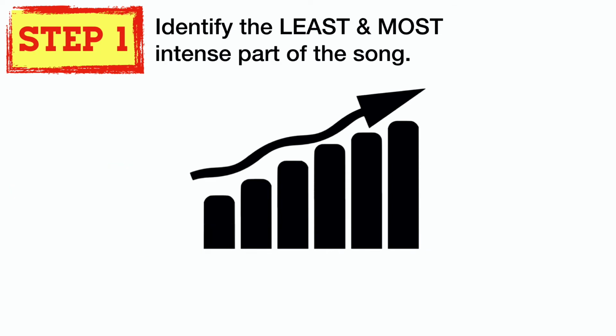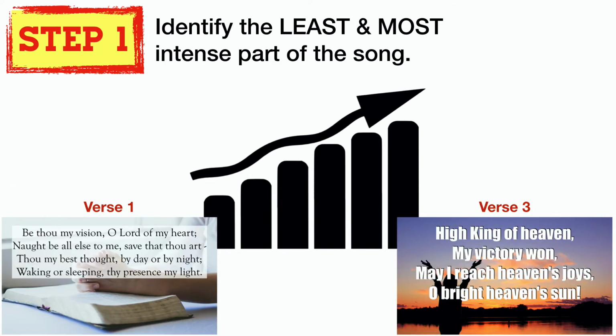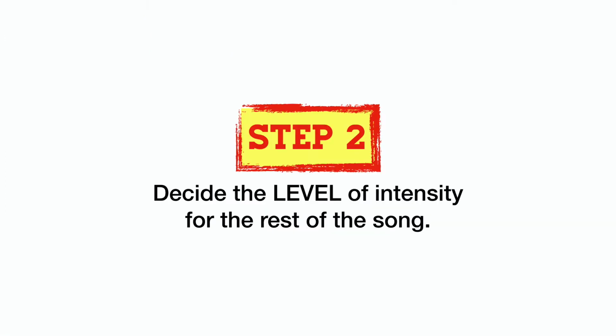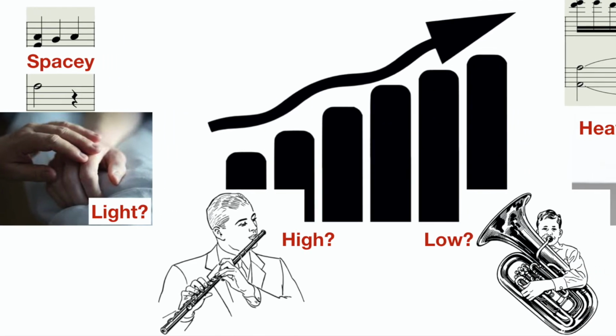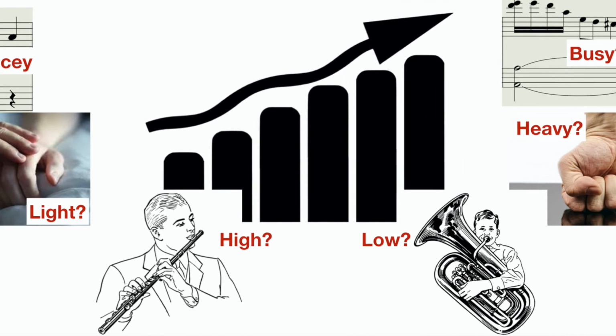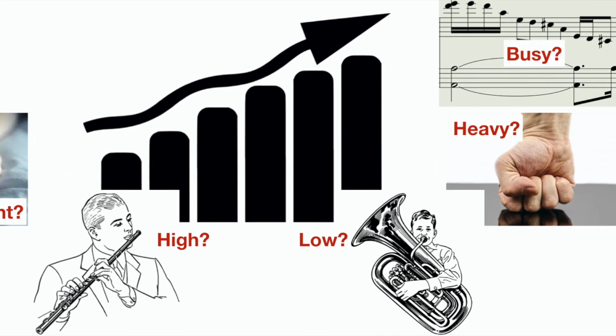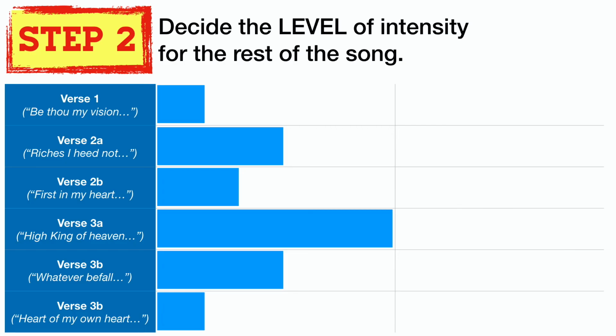From the recording, it seems that verse 1 has the lowest intensity while verse 3 has the highest intensity. So the next step I did was then to decide the intensity for the rest of the song sections. Listen out to the busyness, the range of notes played, and the strength used by the musician to determine the intensity level accordingly. This is my interpretation of dynamics level throughout the song. I'll explain my rationale together with the next step.